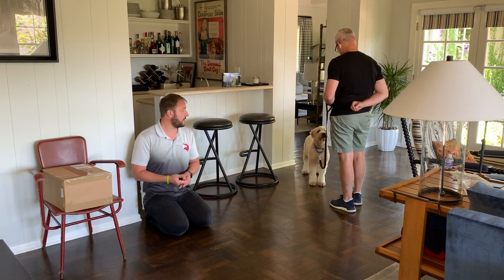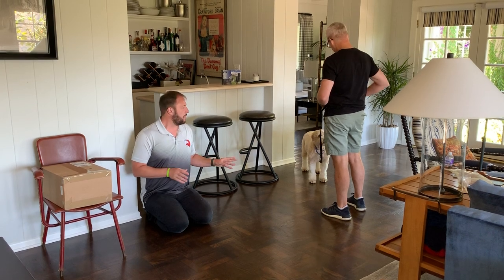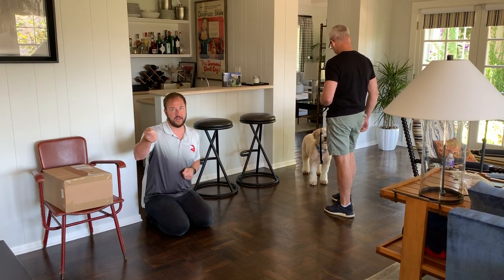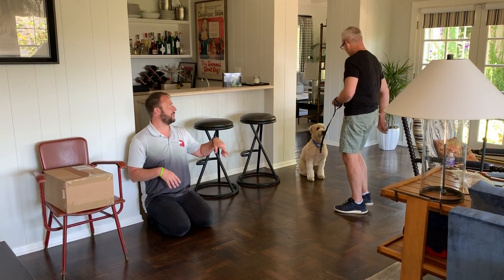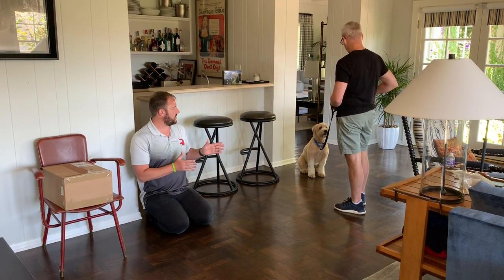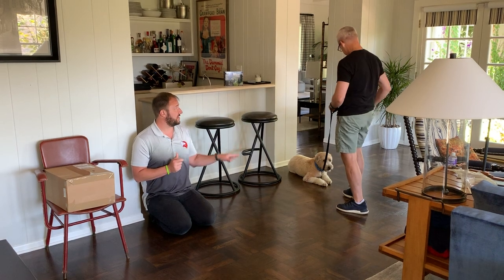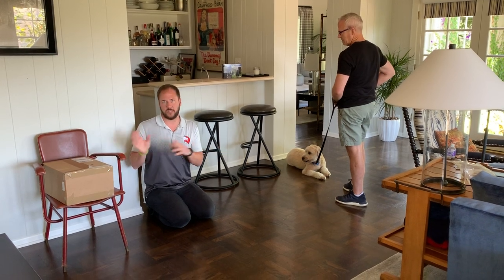After a while, the dog just feels comfortable — every time I look at something, it's like a hundred dollar bills fall from the sky. I'm going to look at that thing all day long and feel pretty good about it because really good positive things are happening. I like to ask the dog to sit — it's okay if it doesn't — but I do a technique called counter conditioning. Just keep doing that and wait for her look. Don't hold your hand out; just be ready and don't look like you're waiting.